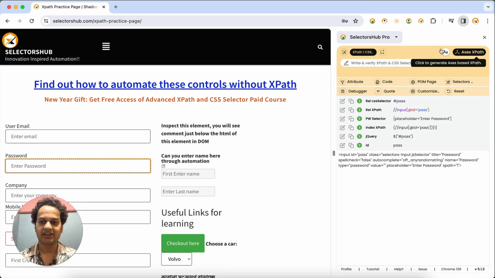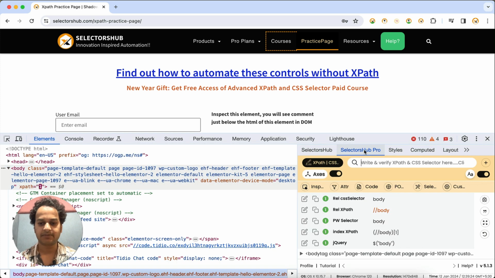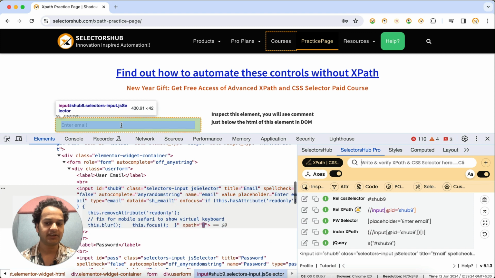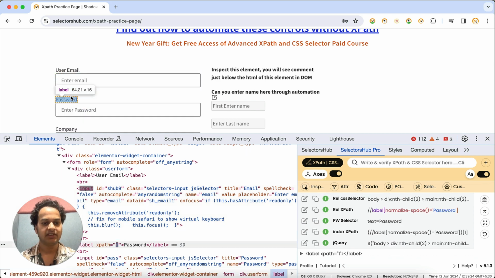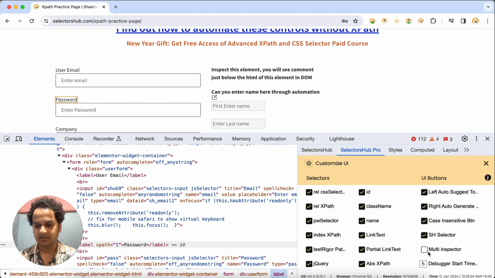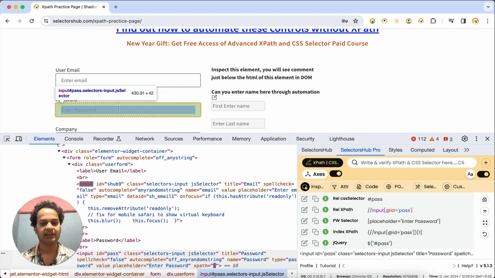Now if you open SelectorsHub in DevTools as well, it will work the same way. Like this inspector, we also have the inspector here. You see that you inspect any element and after inspecting one element, it is getting deactivated. You inspect any other element, let's say this one, so it got deactivated. If you want to keep it active, just select this again, come back here and start inspecting, it remains active.